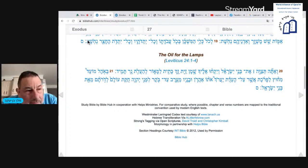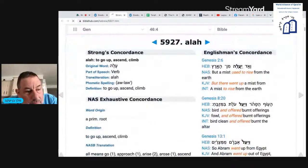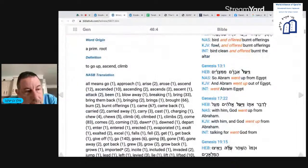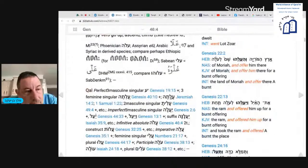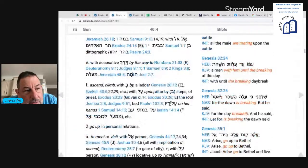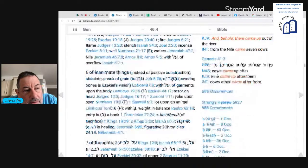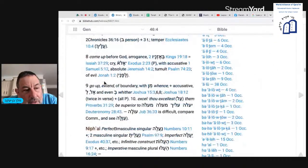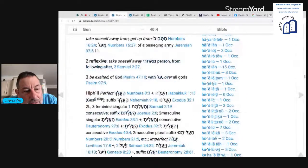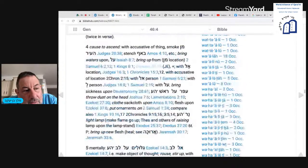ner tamid, literally to rise up, to raise up. Here they translate this as cause to burn. Look at that for a second. So it is from alah, to go up. But it also has this meaning. Let's just find it here. Animals, vegetation, spring up, grow, natural phenomenon. It's used often, obviously.